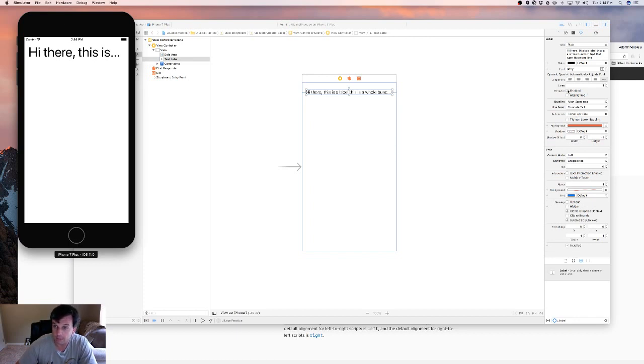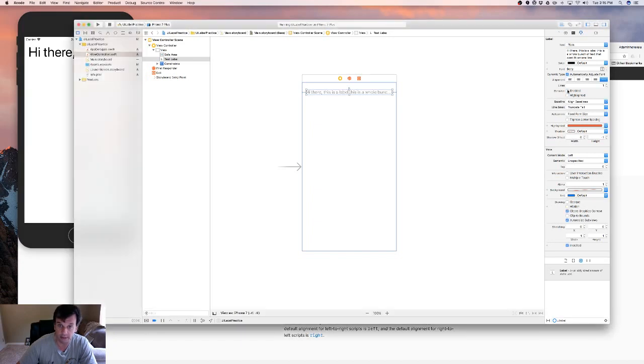So unchecking enabled will show you in the storyboard what it would look like, but it actually disables the view. Clicking highlighted makes you understand what it's going to look like in the storyboard here, but it doesn't actually highlight the view itself, so it doesn't show up in the simulator. So good to know.